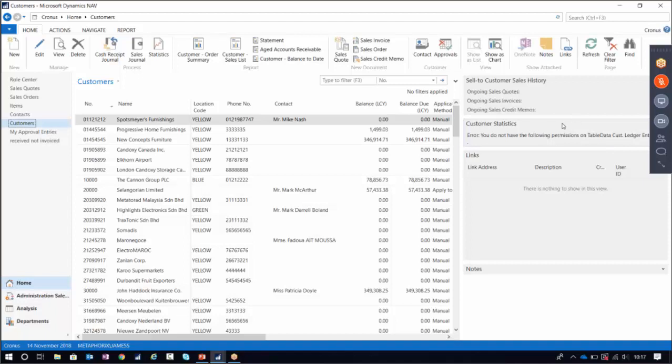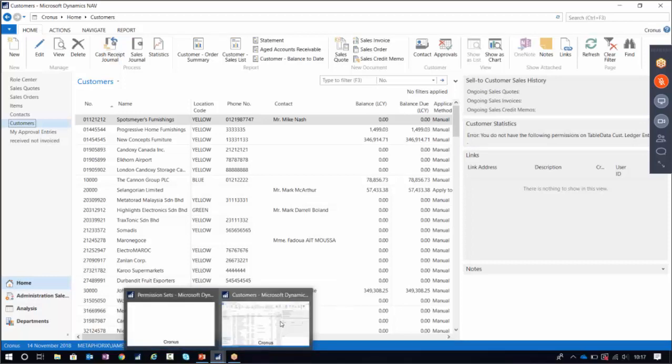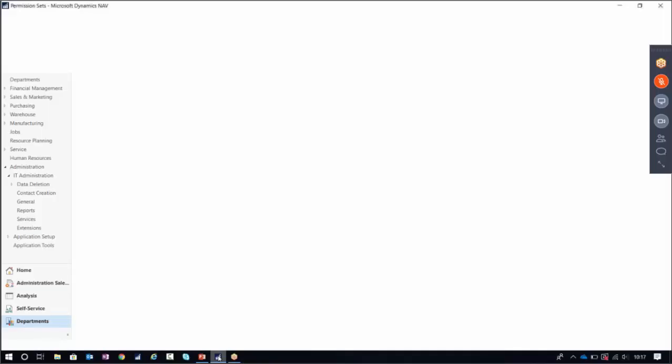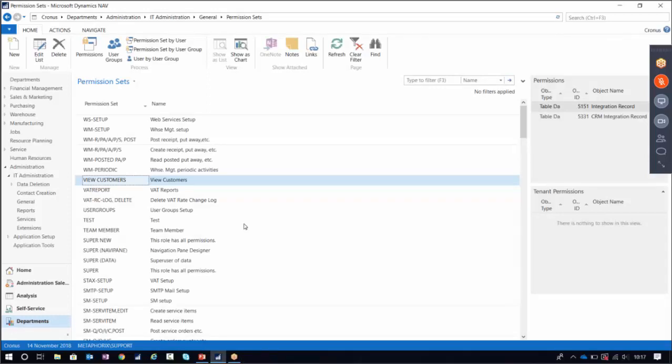So it's up to us if we want to allow the user to see this additional information in this fact box. And that's what's good about doing the permissions the way we have them, even though it took slightly longer and it's a bit more elaborate to keep stopping and adding the permissions and working through the errors. It gives you the ability to lock it down exactly how you want and say, well, we want to give the user access to this customer list, but we don't want to give the user access to this customer statistics fact box. And it allows you to break it down like that. So that is adding permissions via a permission set that you've created from scratch.